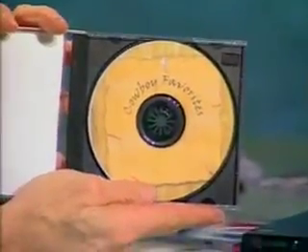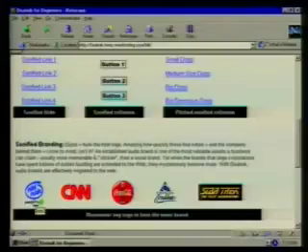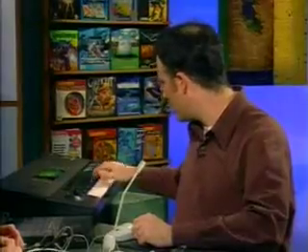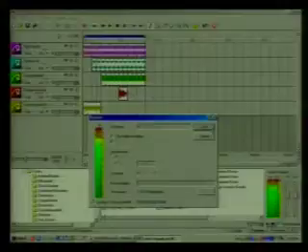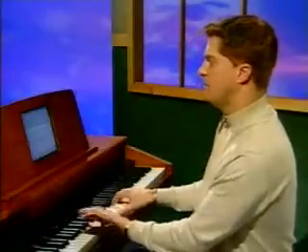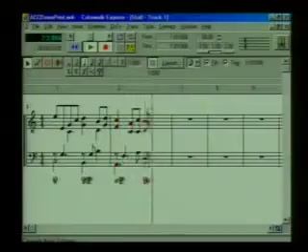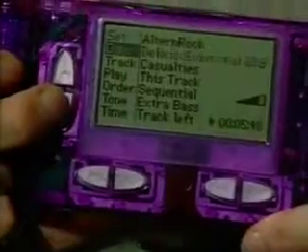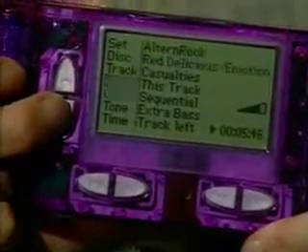This week on the Computer Chronicles, playing music on your PC. We'll show you how to create your own personalized music CDs. We'll tell you how to add real-time music to your website. You can now compose and create music on your computer even if you've never studied music. And forget digital keyboards, this is a complete computerized piano that will teach you how to play it. Plus my pick of the week, a new portable MP3 player that can put your entire music collection in your pocket. It's all coming up next on the Computer Chronicles.